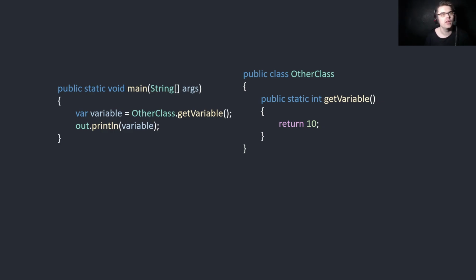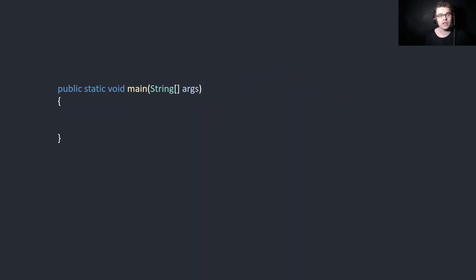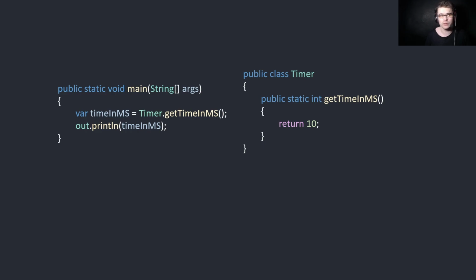All right, okay. So what you should probably do is something like this: timeInMilliseconds = timer.getTimeInMilliseconds(), and then you can kind of guess. Oh, it's time in milliseconds, so it's probably an integer, because normally they'd be integers. So you should give things good names if you're going to use var, because it's not obvious from context sometimes.